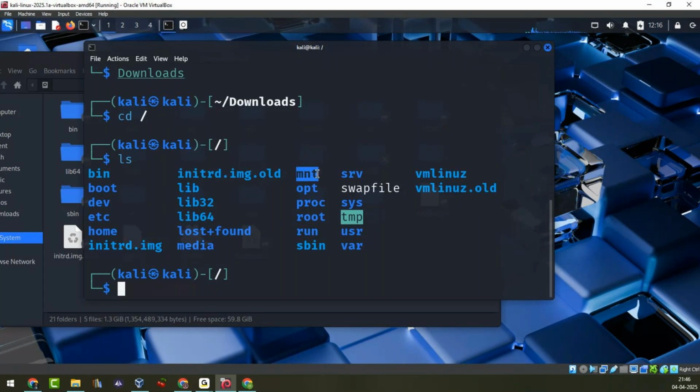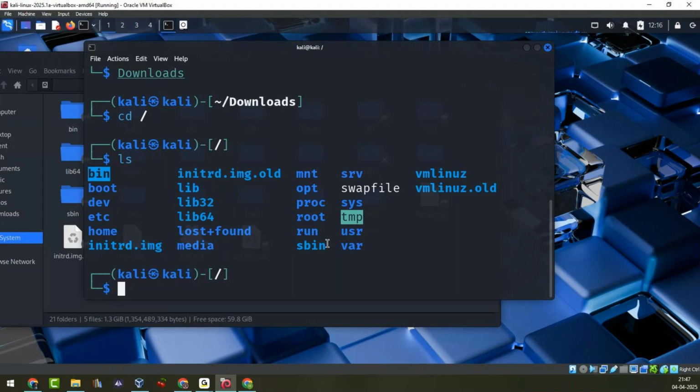All the boot related stuff will go to the boot area. And opt will have all the optional software which we want to install manually. It will generally go here, but if you install it in some other way, it will either go to bin or the custom folder which you select.